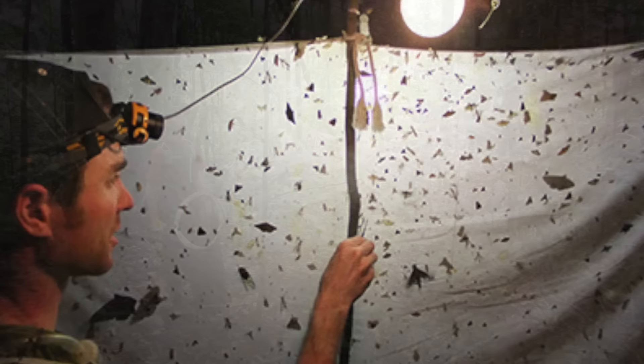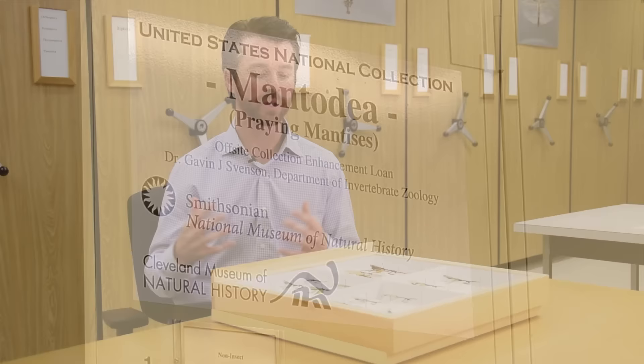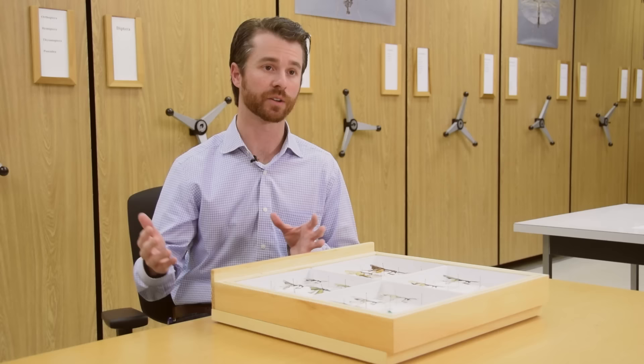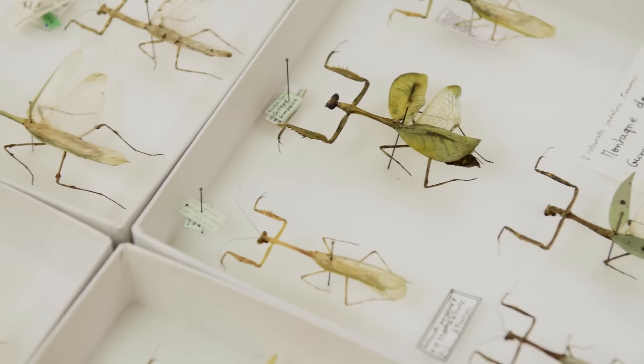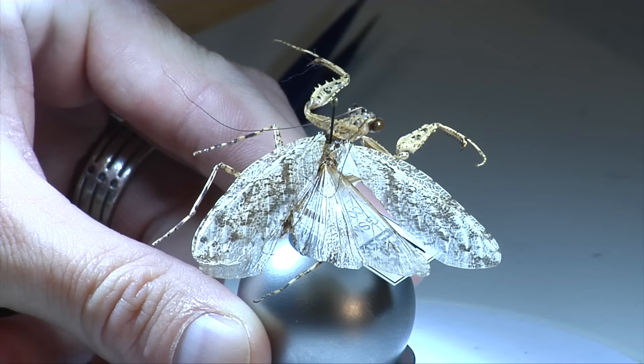The specimens used for this research were collected by our lab group as well as gathered from a number of collections in the United States and Europe. We had to gather a lot of material because we need to study variability across different species and different distributions. We used molecular data — DNA sequence data — and formalized morphological analysis, where we take observations on external features and code them in a formal analytical framework.